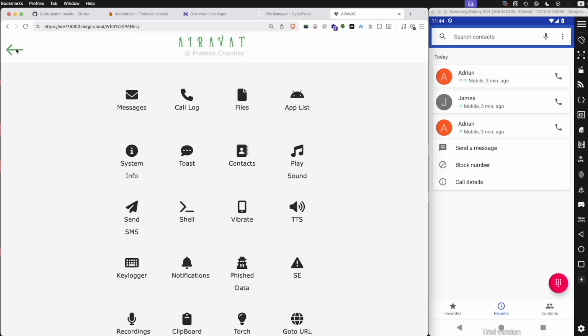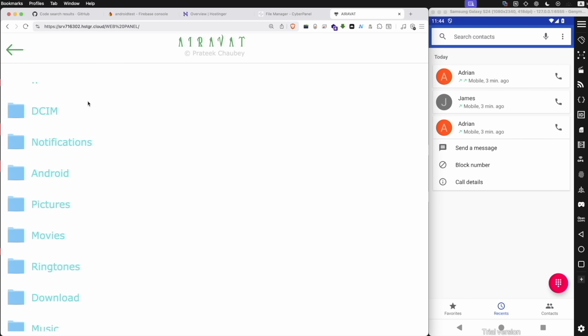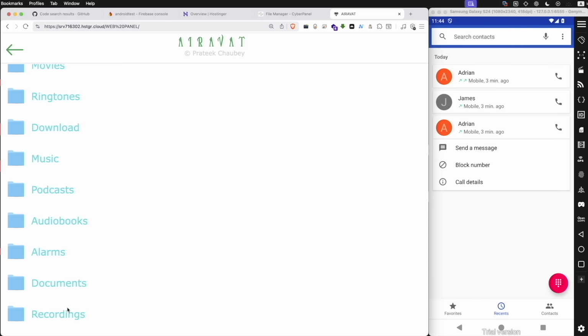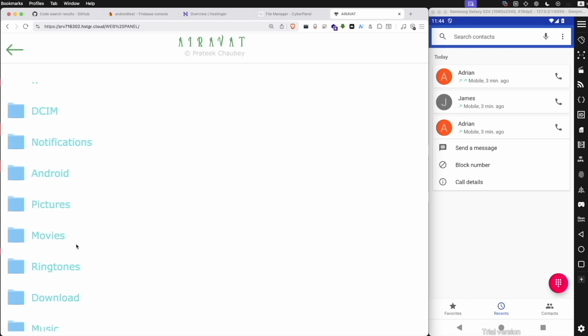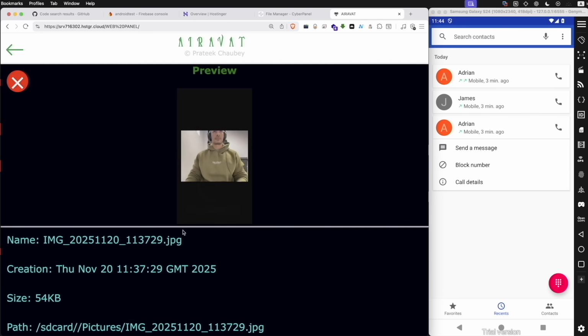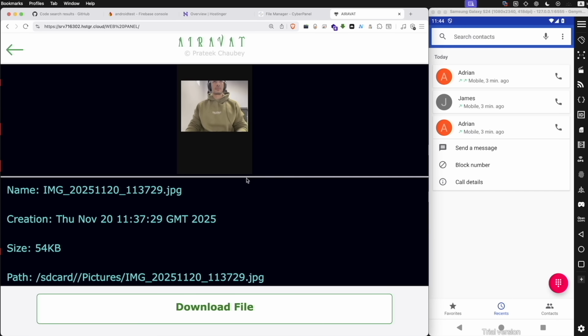But let's go back, and in here, as you can see, I have access to the file system, which basically gets me access to pretty much anything on the phone, because there is so much that gets stored in here that the RAT itself doesn't have an option for in the management panel. But just put simply, I can go to the pictures in here, for example, and access the pictures stored on this phone. As you can see, there it is. That's a picture of myself. We have the image name and all of that, and I can also download it if I want to.